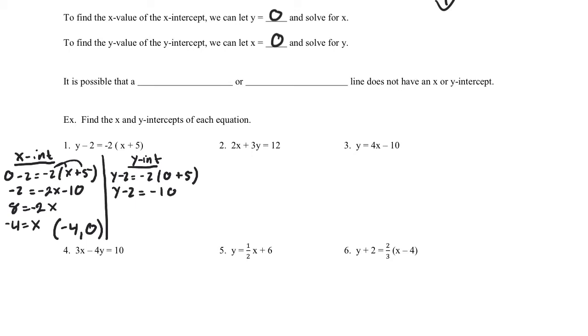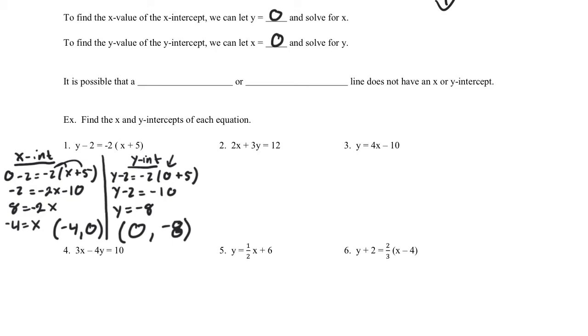We're going to add 2 to both sides, and we're going to get y equals -8. So again, this is only the y portion of the intercept. We do need to write the full thing as a coordinate point. We said, hey, x was 0. That's where we substituted in up here. And we just found that y is -8.